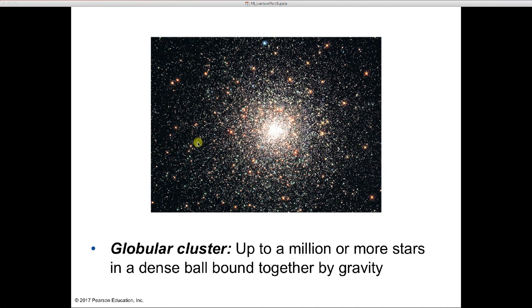And if you imagine the Earth, its nearest neighbor is about 4 light years away. If we were inside a globular cluster, in the central part of this globular cluster here, there could be like 1,000 stars that close to us. So imagine 1,000 stars, closer to us than the closest star that we have right now. And these stars can have a variety of brightnesses. They could be really big and bright. They could be small and dim. There could be a variety of things. So the sky, if you were on a planet inside of a globular cluster, would just be incredible, an incredibly dense packing of stars around you.